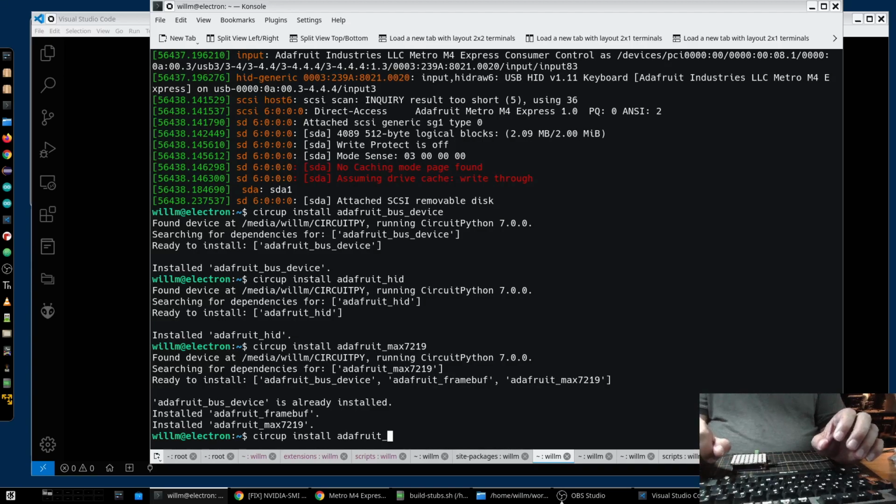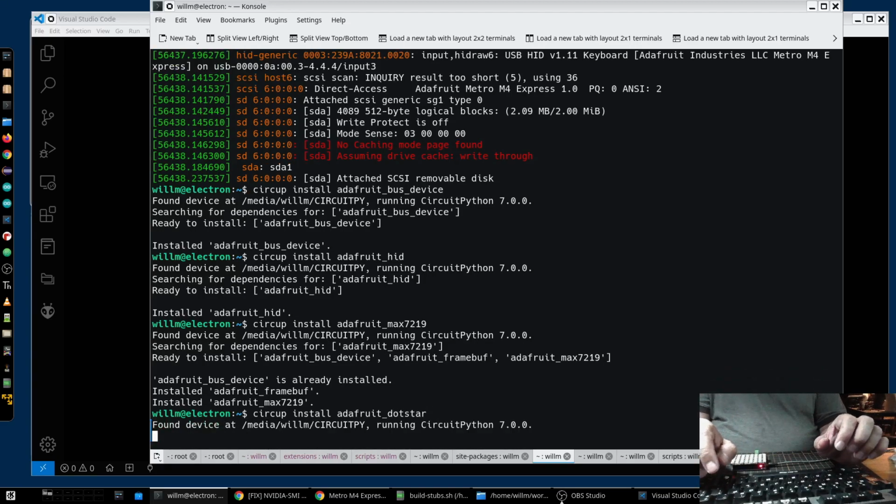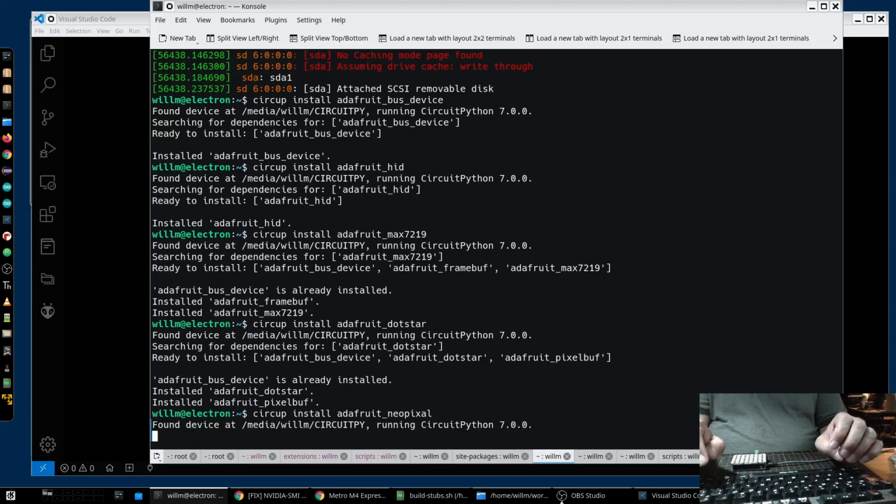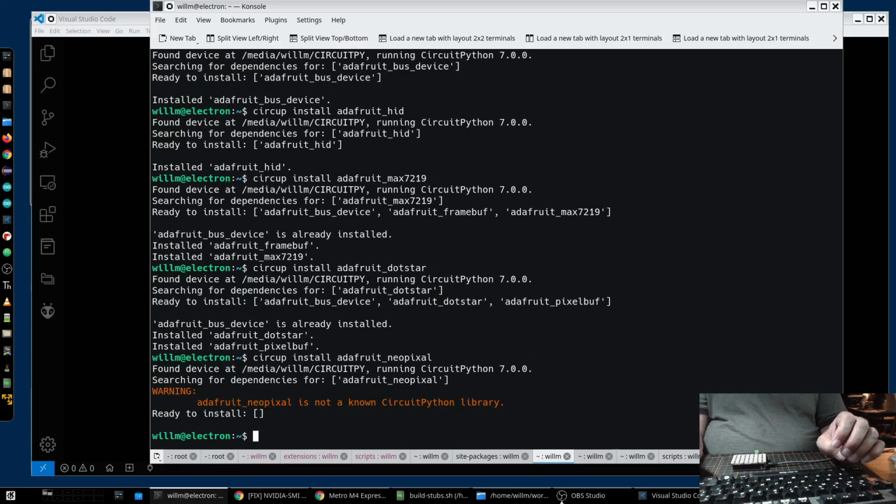For some reason, I have motor and waveform in here in dot star. While dot star is and pixelbuf. Okay, let's do NeoPixel. Nope. Maybe it's just NeoPixel.